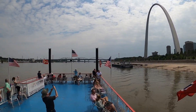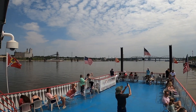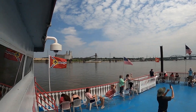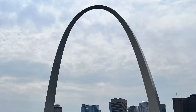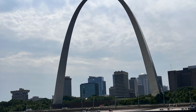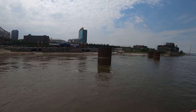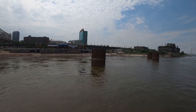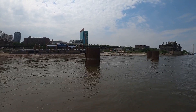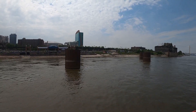So in 1935, the land was set aside, and then the next step would be to demolish all of the buildings that were here — all 40 city blocks of them. The ranger is talking about the Jefferson Expansion National Memorial Project. One of its initial purposes was to improve the poor condition of the neighborhood set in the original streets of St. Louis. The park was renamed Gateway Arch National Park in 2018.